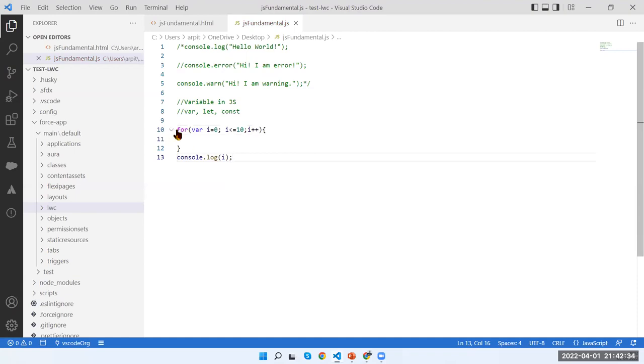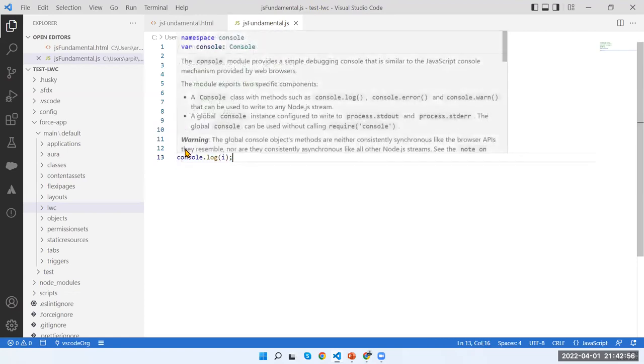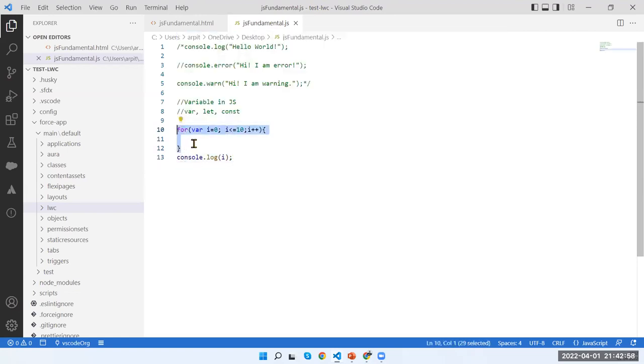If we are developing something, we have to make sure that the scope of i equals 0 should end inside this scope, inside this curly bracket. It should not print outside the scope, outside of this for loop. So if we are using var here, let's display, you can see it will print 11 here.